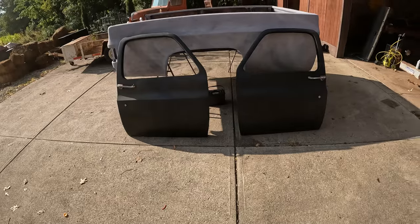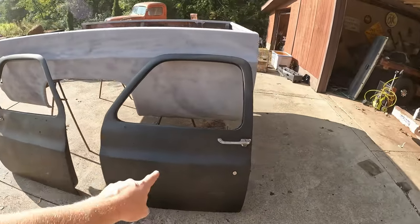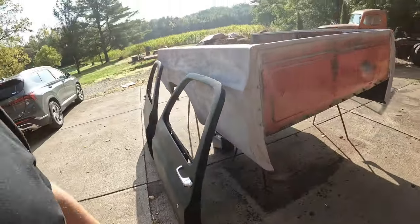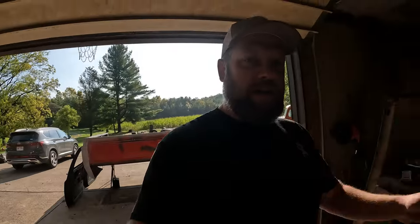He says, oh man, sure do I. Took me upstairs in his shop at a second story garage full of parts, full of stuff. I said, I'm looking for a couple of doors. He said, brother, I got you covered. Right there, set of not brand new, but recently refurbished doors, including rust treatment down in the bottom of them so they won't rust out at the bottom.